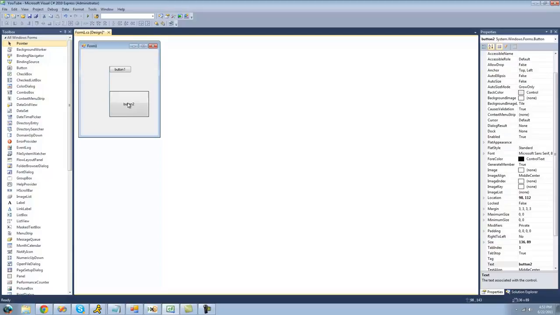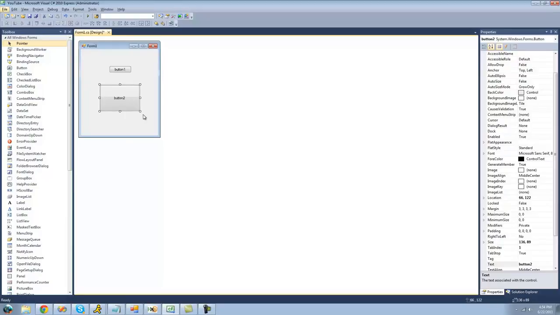Or if we want to make it a certain distance away from the side, when they're the same lines like that, that means they're the same distance away. If you don't want your form or your control to get stuck when you're moving it, all you have to do is hold down Alt, and you can move it the slightest bit, and you can move it anywhere you want. Those lines are not there anymore. And then you can just release.